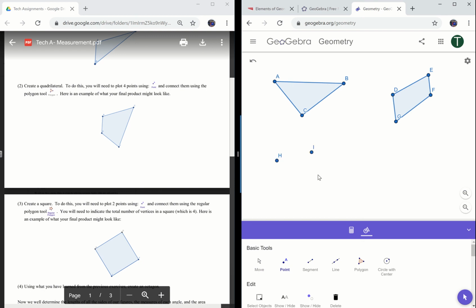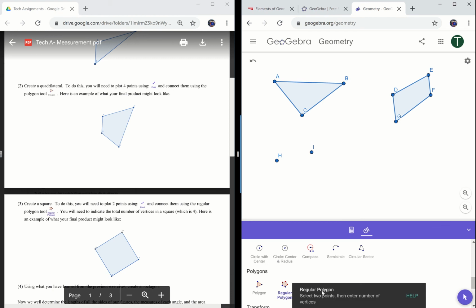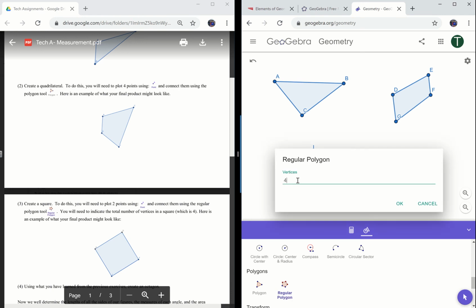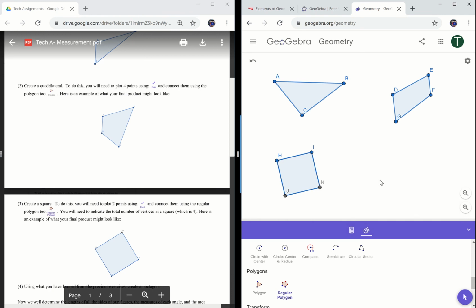When we get to actually constructing squares using compasses, you'll see what I mean by that. There's a particular way to handle it, and there's actually a compass built in here. So what you do is you can see I click on regular polygon, select 2 points, and enter the number of vertices. All right, so I'll go I to H, and then it asks me how many vertices. Well, if it's an octagon, I want 8 vertices. If it's a 20-gon, I would have a 20 in there. But a regular quadrilateral is a square. Quadrilaterals have 4 sides, 4 angles, 4 vertices. So okay, there's my square.